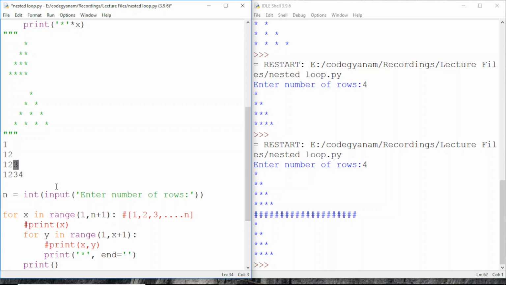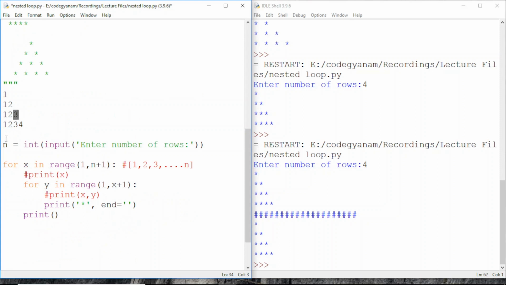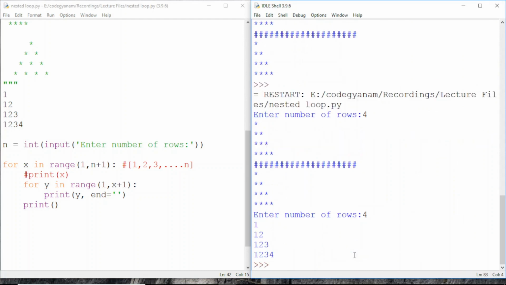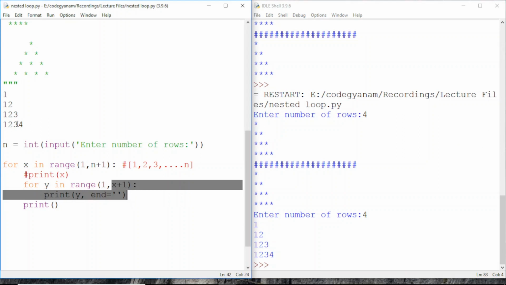So if you notice, what is the relation? Okay, the relation is like it is 1 2 3. So here, as we already saw this one, I will simply replace this, remove this one, and here I will print only the y, and I hope this will work. First it will display me the patterns, and then it will display me this one. So the ultimate point is, if you notice, I always have to start from 1, and then I have to go up to the number of x we have.